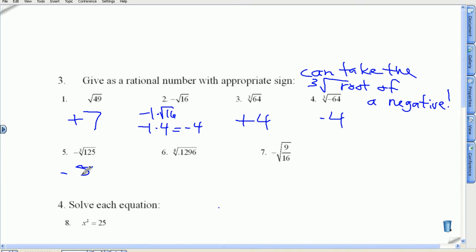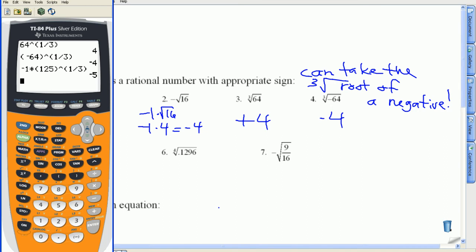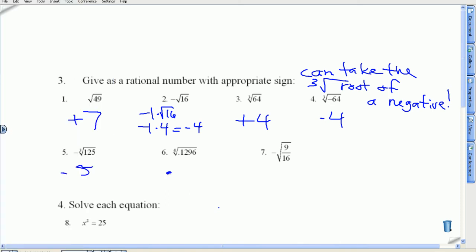Alright, number 6. 4th root, no problem. What is our fraction going to become now? Ooh, can you figure it out before I write it up here? We're going to raise this to what power to take the 4th root? Ooh, I'm excited to see what you have to say. And it is 1/4. So you take the 4th root, 0.6. Because this terminates, 0.1296 is a, or at least the 4th root of it is a rational number.